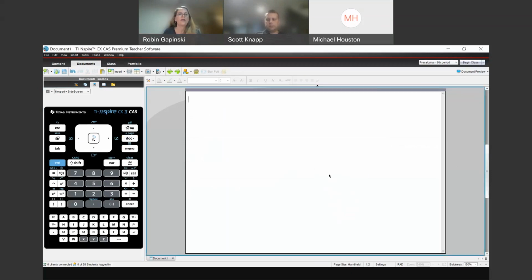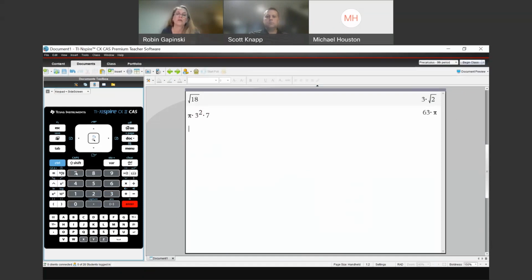All right, and we are now going to do that on the CAS calculator. If I hit the square root of 18, they're now going to see 3 rad 2. They're going to see the exact form. If we're doing pi times 3 squared times 7, they're going to get it in terms of pi.